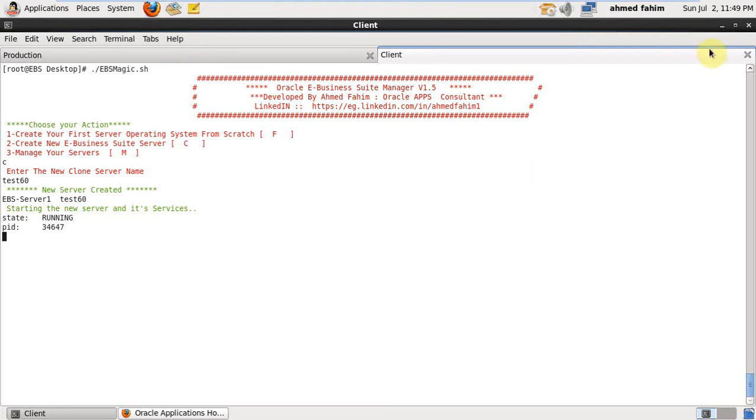Let's calculate how long creating the new e-business suite server is going to take.